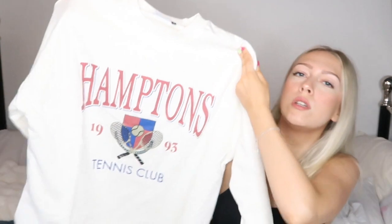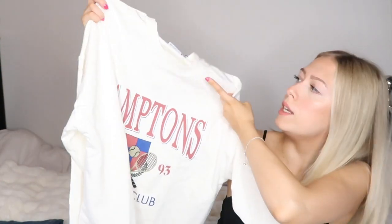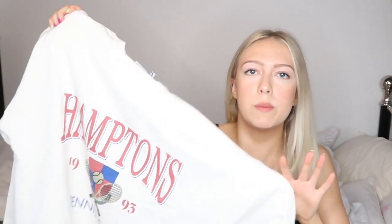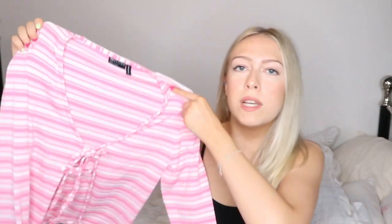Next up I have this Hamptons white sweatshirt — it's ASOS brand and I got it in a size 8. It is quite oversized, as it's meant to be. It's not super soft on the inside — it's more of a towel-y kind of material, so if you prefer that then go for this, but I prefer the soft fuzzy fleece inside. Apart from that it is a really nice jumper and it is really lightweight, so it's good for layering this time of year and also in summer if you want to just chuck something on.